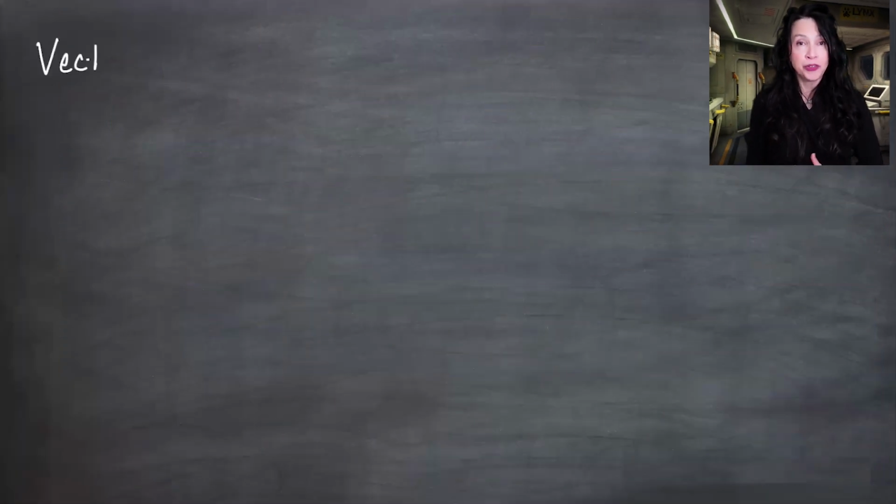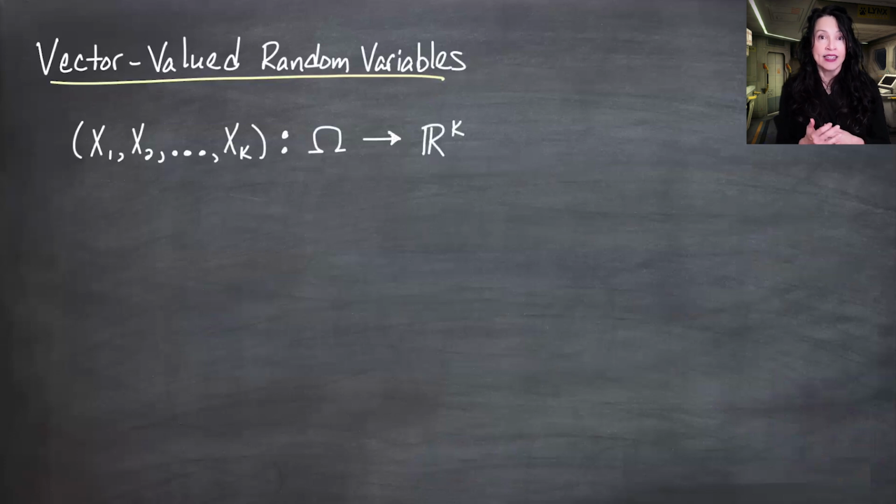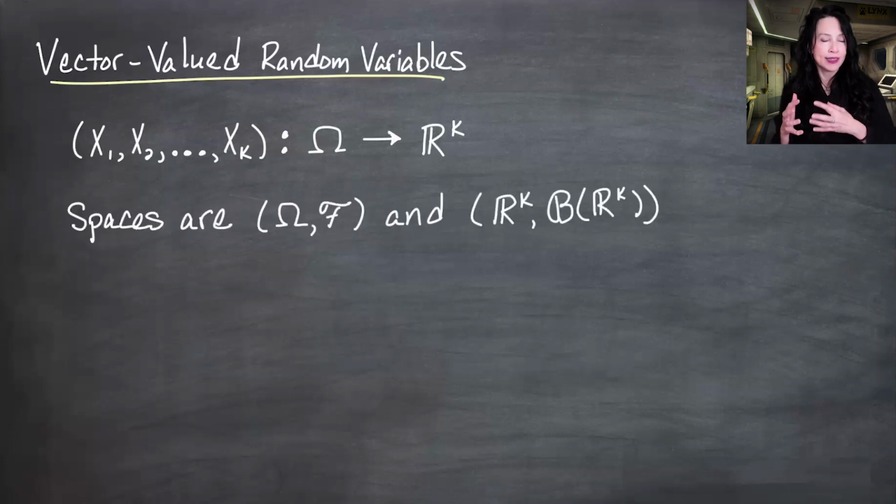But a k-dimensional random variable, a vector-valued random variable with components X1, X2 out through Xk, is a function that's going to take a single point in omega. So you would evaluate this vector. It would be like X1 of omega, comma, X2 of omega, comma, X3 of omega, out through Xk of omega. And those components would each produce a real number. So this is representing a function from omega into Rk, into the k-dimensional reals. The spaces under consideration here are some initial omega with a sigma field F, and then Rk, the k-dimensional reals, equipped with the Borel sigma field on the k-dimensional reals.